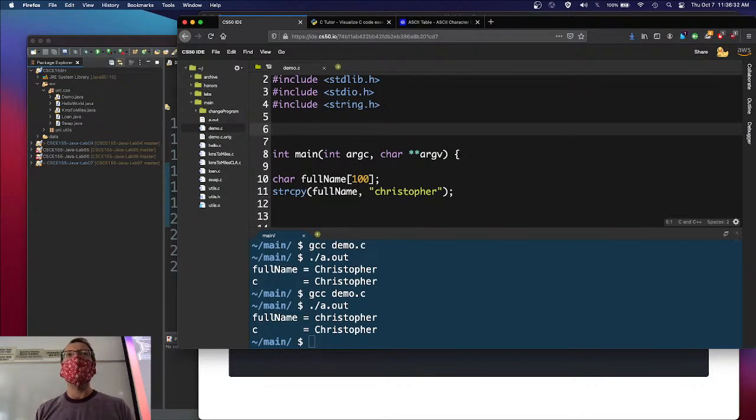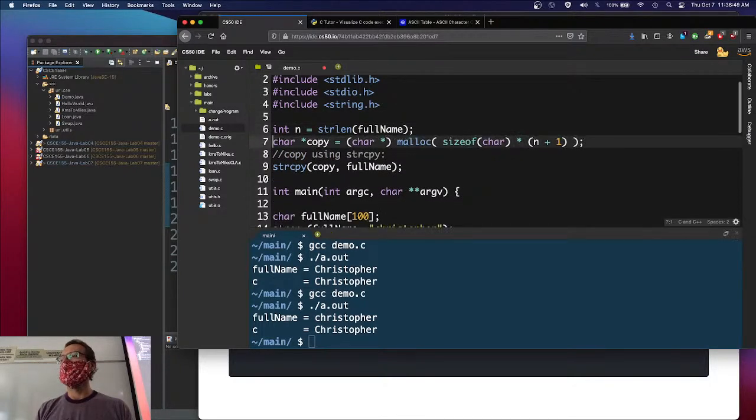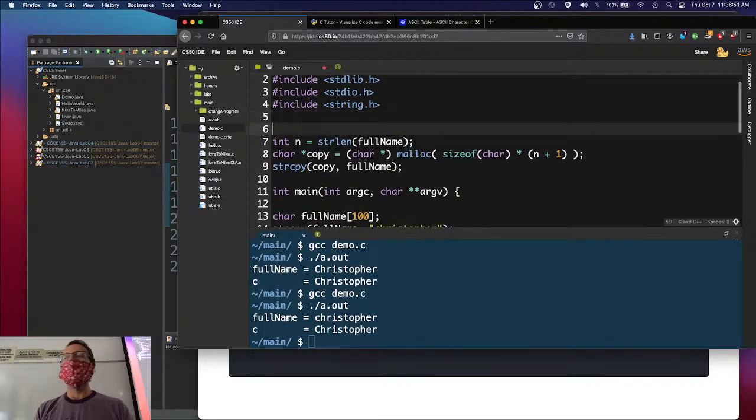But anyway, let's go ahead and, this seems so common. Create a deep copy of that string so that you can change it, so that you can manipulate it, so you can process it. But don't touch the original because we still need that data. That seems like such a common operation. Maybe we can put it into a function. Right? All right, I already documented this. So let's put it in, surround it with a function.